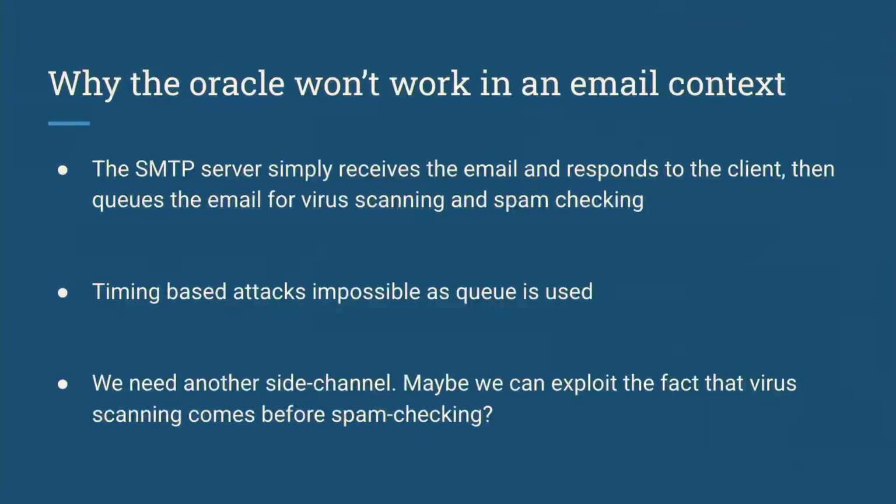And we'll see how this would lead to another Oracle in just a second. So the SMTP server, again, simply receives the email, responds to the attacker, and then queues the email. So there's also no timing-based Oracle that could somehow be possible, at least not reliably, not in the quantity and speed we need.